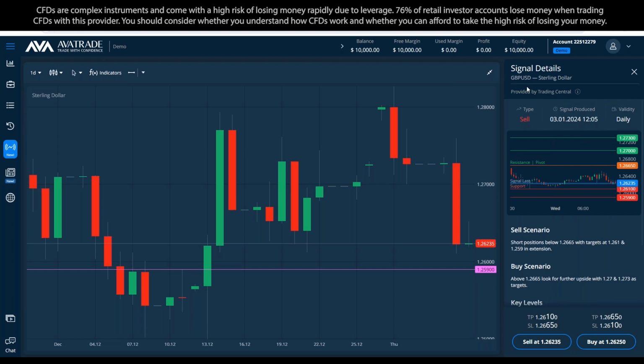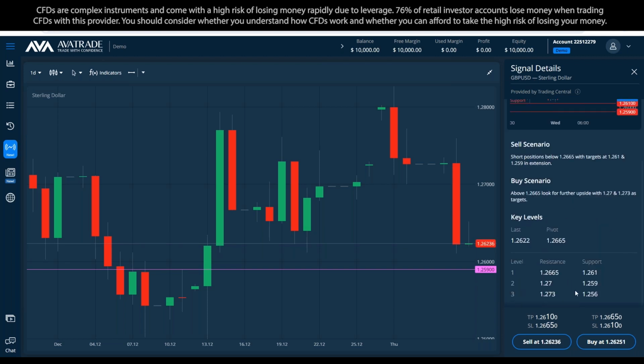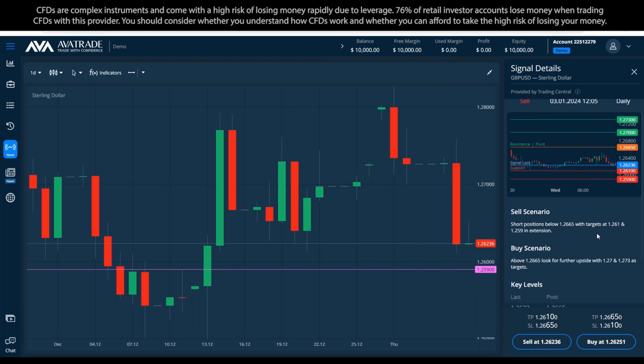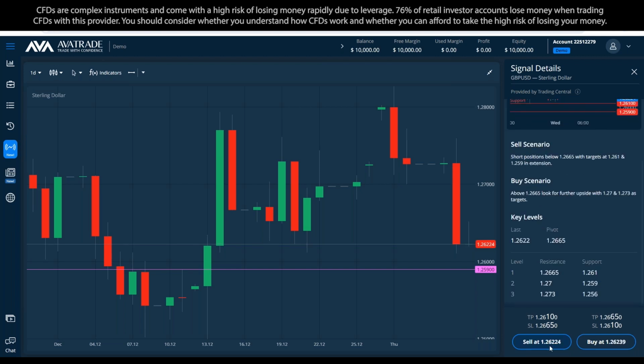Let's suppose we decided to go with the pound versus dollar, no problem, and we decided to go with the sell scenario. There is a buy scenario, there is a sell scenario. Logically, if I'm taking the buy scenario, what I want to happen is that the pound will overcome the dollar, will go stronger than the dollar, or the dollar will be weakening. Anyway, I want the pair to go higher.